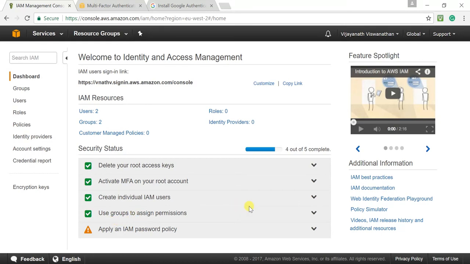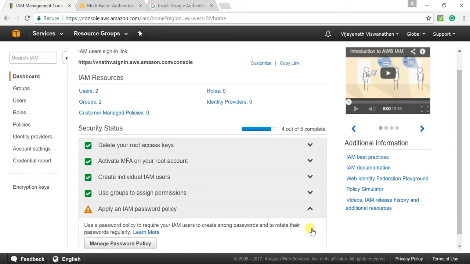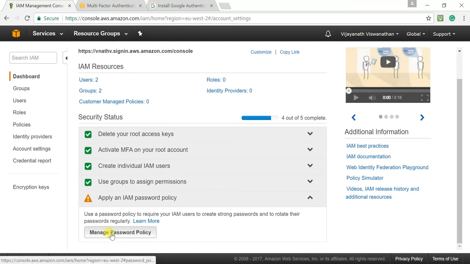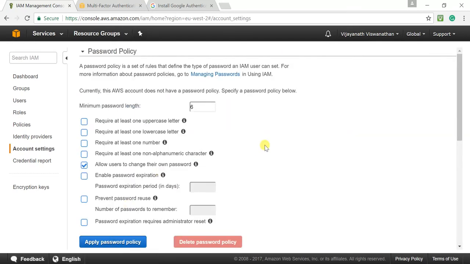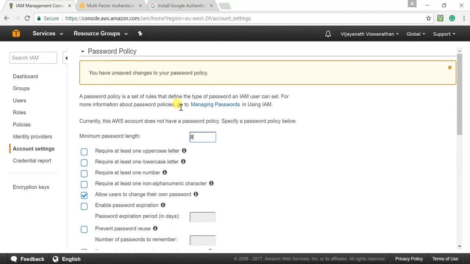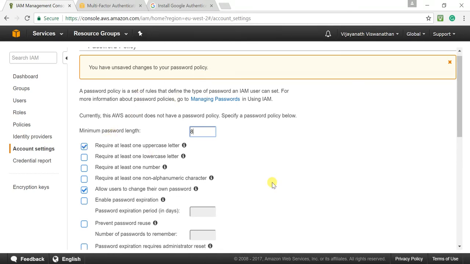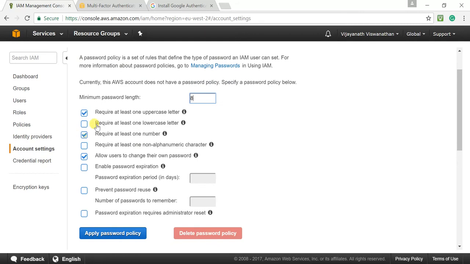The only one left is the IAM password policy. That is pretty straightforward. Let's go into that. These are the different password policies. Say the minimum length of password I mention should be 8, and my password requires at least one uppercase character and at least one number.